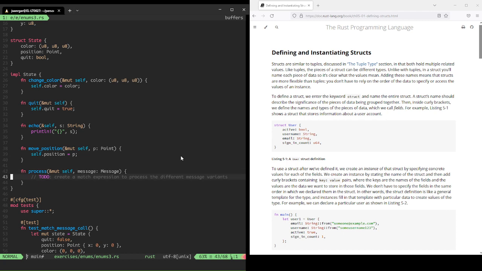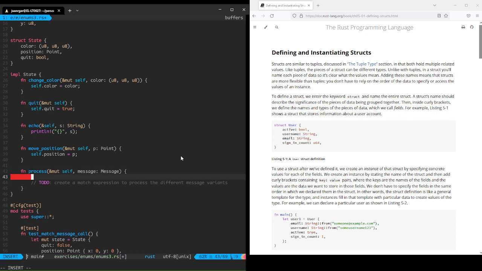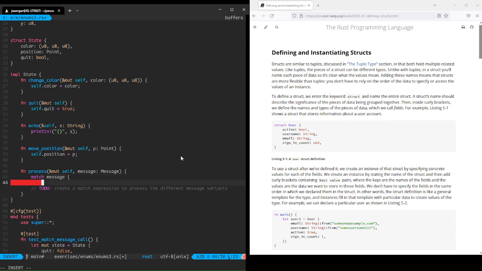And here it says create a match expression to process the different message variants. So, okay, match message. I think it's something like that, if I'm not mistaken.